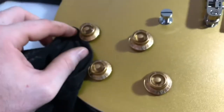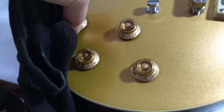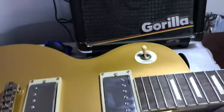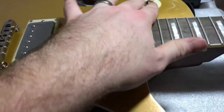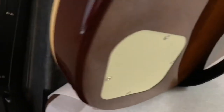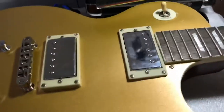If you guys are wondering how to get knobs off, you can take a shirt of some kind and just slip it over. You can wrap it up like this and just wiggle it back and forth and it'll pop right off. Now I'm going to go ahead and take the pickups and everything off, take all this hardware off. It's self-explanatory. I got to get into the back panel here and up here. So that stuff's self-explanatory, and I'll cut back to it in a minute.